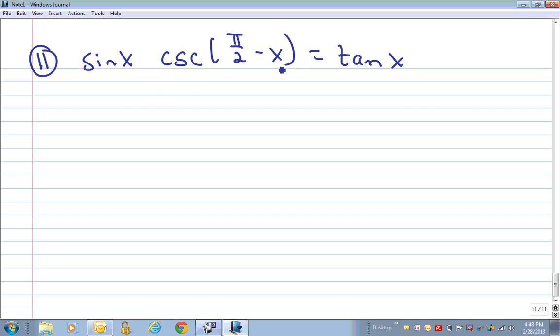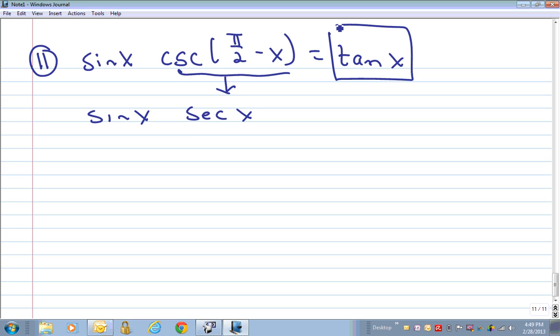And we want to look at what cosecant 90 minus theta is. Cosecant 90 minus theta, if you look on your identities, is secant theta, or secant x in this case. So now we would have sine x times secant x. Oops, I forgot to box my right side. All right, and now we're just going to use our reciprocal identities. We're manipulating this term quite a bit. We've taken it from 90 minus theta to secant theta, and now we're going to take secant and make it its reciprocal, 1 over cosine x times sine x, and we'll put that over 1.